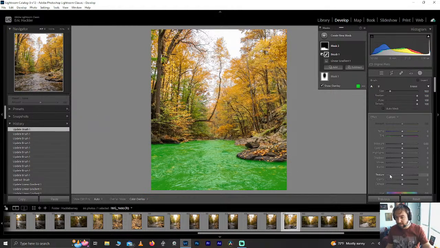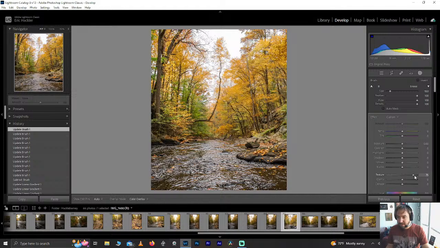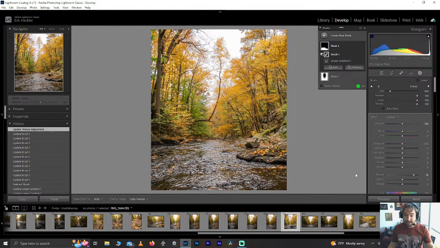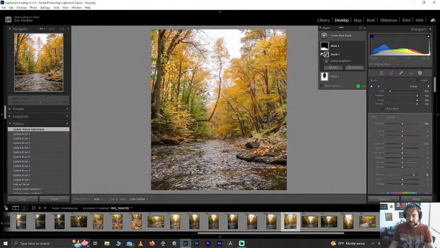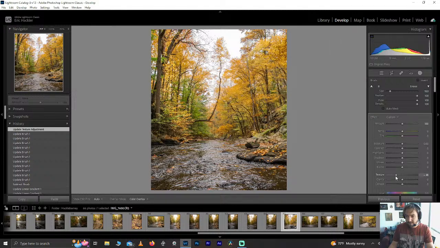And now we can start playing with that. First thing, bring the texture up. The way texture works is it finds the edges, however many edges it thinks it detects in there, and it kind of brightens all of those edges. So a totally smooth thing, texture doesn't do much. It'll bring it up a little bit, but it won't find much. But something like this, where you've got all this detail, all this texture in the water, it's going to brighten all those up. So the overall effect is to go from that to that, if I kind of swipe it down versus going back up.